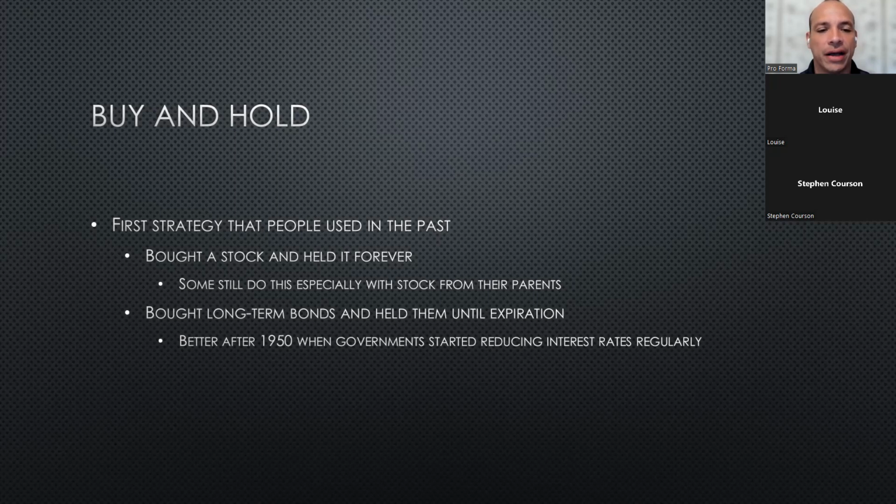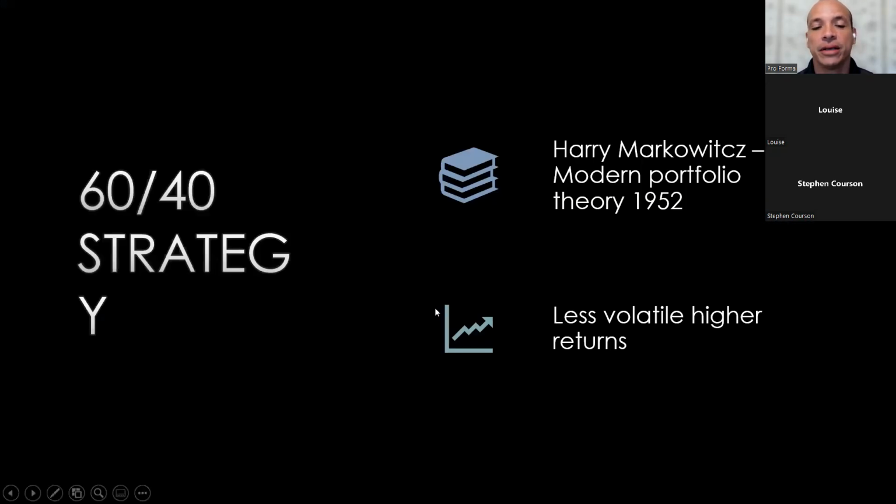One thing I always like clarifying, and I'm going to use the numbers that the insurance companies use, is that if you're married and you're 65 and over, one of you is going to live to 91 or later. That's what the numbers say. There's a super high percentage that one of you will live to 91 or over, which means you have like 25, 26 years to invest. That's a long time, which means this still may be appropriate, depending on your situation. The difficulty lies in creating income to live off of because you're not working anymore. So there are some offsets. Let's move on to the next one, the 60-40 strategy.